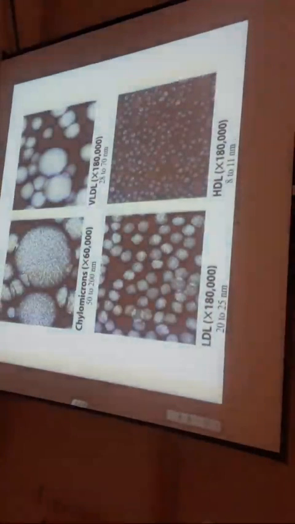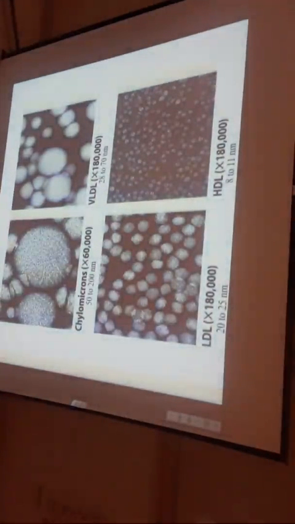So I said that these lipoproteins also differ with regard to their size. Note that the magnification here is different for chylomicrons, so it's 3 times less magnified compared to the other lipoproteins, excuse me.